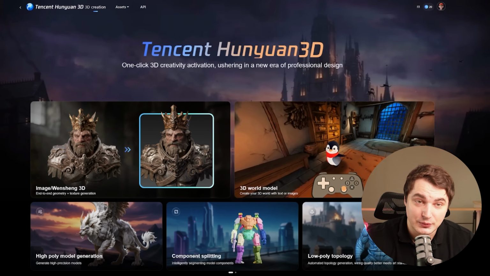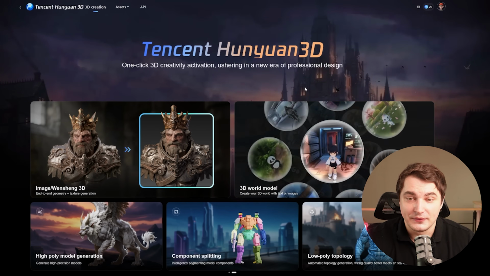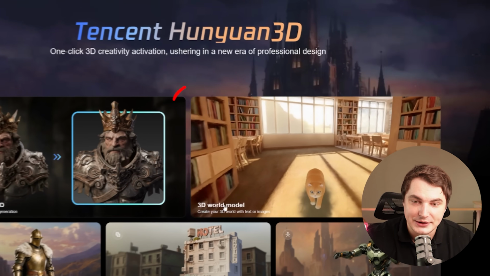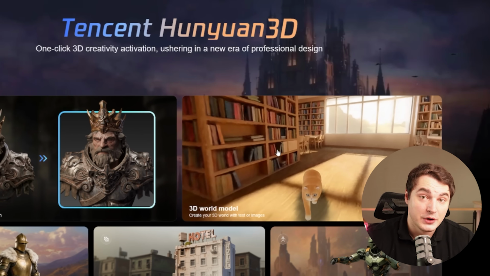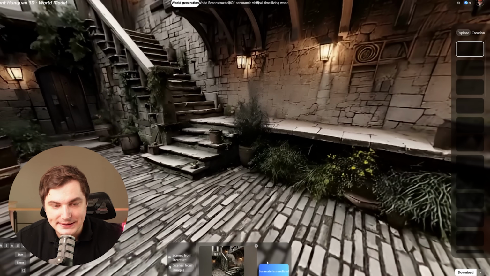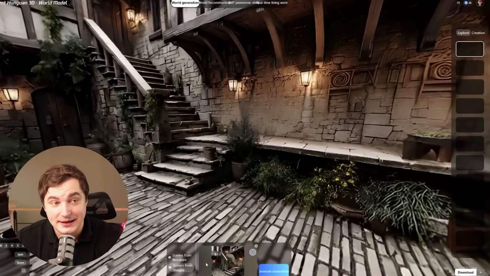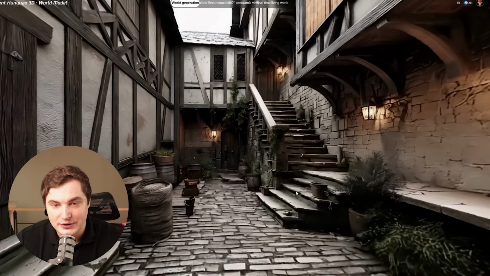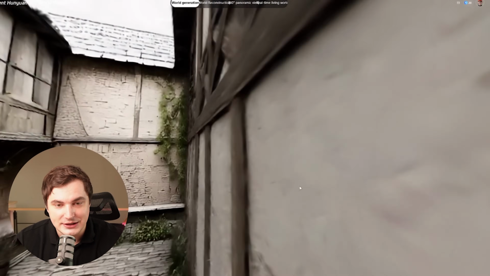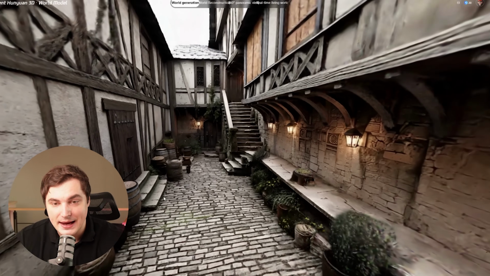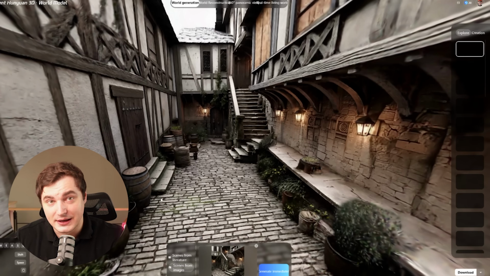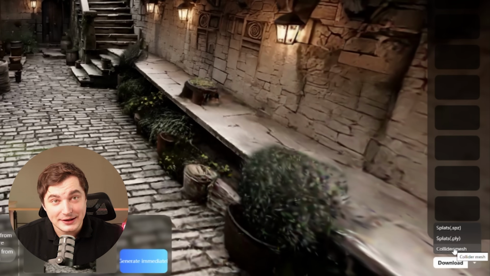So let's start with the world model. You can go to the Chinese version of the website, and on the main page there's a 3D world model here, which we're going to use. The process here looks simple. We just need an image of the location and it will generate. Note the generation here can take up to 20 minutes or in some cases even more, because what it creates is not only the location, but it also creates the collider. And this is actually a cool thing about this generation. Colliders generated here are cleaner.